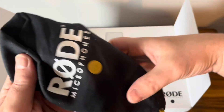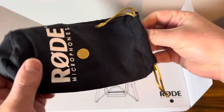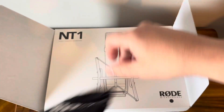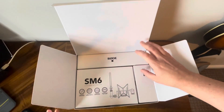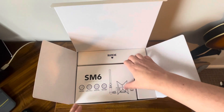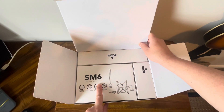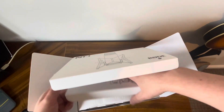Okay so firstly we've got this nice pouch that I'll be carrying it around in. Quite obvious what it is, so hopefully I won't be losing it at any more band practices or different sessions. Inside I quite like how they've done this — they've put each of the different segments into different boxes, which is a nice idea. We have the shock mount with pop filter and then two other boxes, so let's have a look inside.